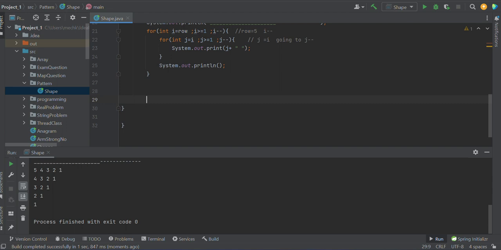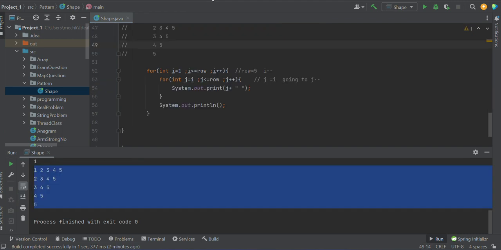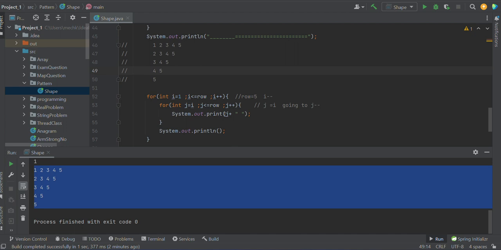Here we can write another program where we draw in continuous number order. In this program we are starting from 1 and going for row, and then going for i plus plus. In this way you can go for i, starting from 1 and going up to the row at the end point, and then j plus plus. So here the catch is going from i and then going for plus plus.